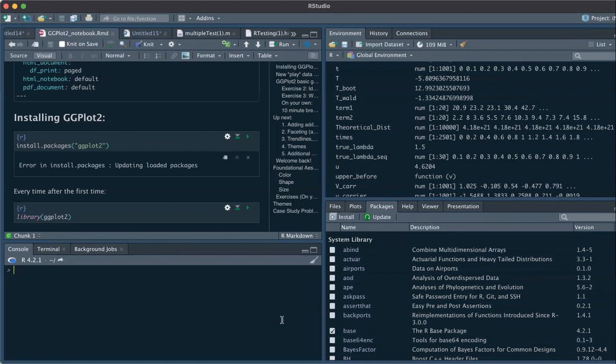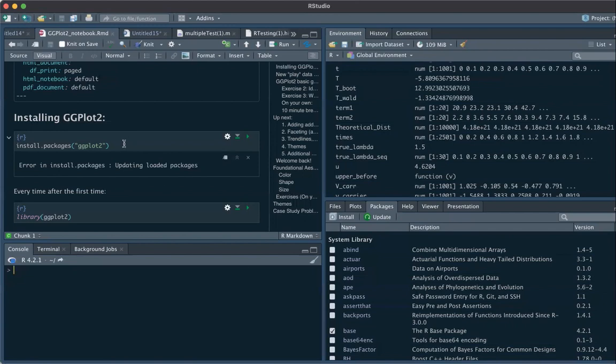So one popular example is tidyverse, which is a package that allows us to do all sorts of complex data wrangling more easily in R. But the one we're dealing with today is ggplot2, which is its own universe of data visualization. So all sorts of things will be installed with it, such as practice data sets, all sorts of functions and things along those lines. So it's a really good one to have.